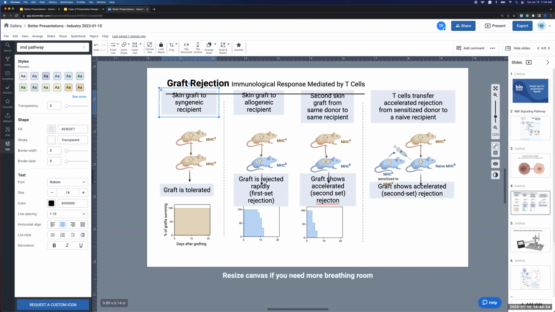This way, you can make sure that you are able to read everything from the back of the room, because that's going to mimic what the audience will see. As long as you can read it, that means your audience is able to read it as well. So just an easy quality control check that you can do to make sure that your font is legible.